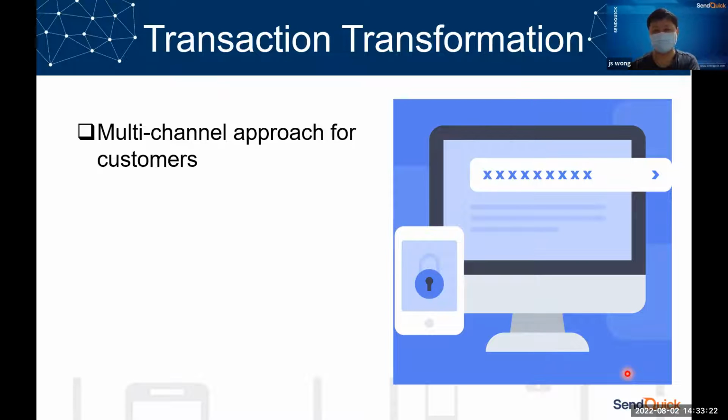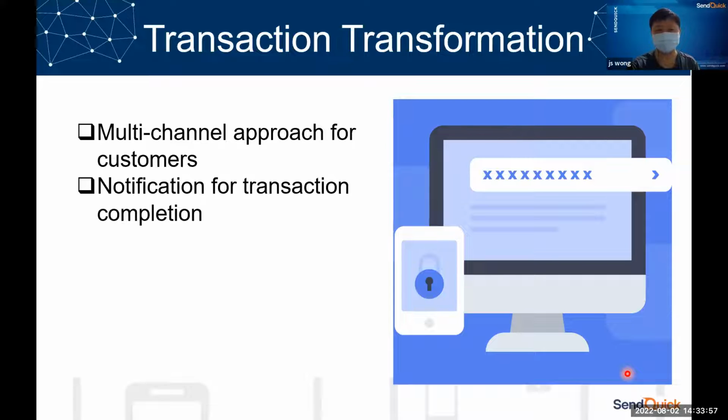So for example, for the offline, must it always be a shop? How about an automated vending machine? Right, it could be possible. So these are possibilities that can be explored. So for the online, must it be your online portal? Must it be in Tokopedia or Tokopedia? It doesn't have to, right? Some people are now selling through WhatsApp. They are selling through Facebook's marketplace. They can also sell through Telegram. So if you are not there, are you missing something? So these are things to think about for your business.